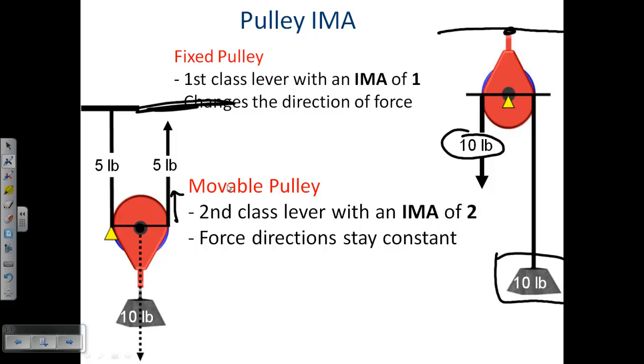So basically on a movable pulley, the ideal mechanical advantage is how many strands it has. So here's one, here's two. So this has a mechanical advantage of 2, okay? Because basically you're spreading this load, this 10 pounds, over the two different strands. So as I pull this one up, it's going to go twice as far as the pulley goes up. So if this one goes 5 feet, the pulley is only going to go 2.5 feet, okay? Because it's got a mechanical advantage of 2. Okay, so it's pretty straightforward.